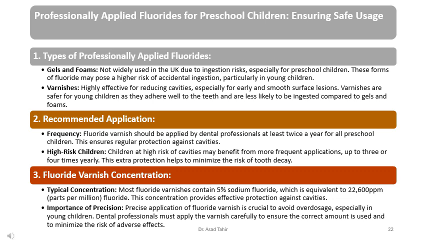2. Recommended application. Fluoride varnish should be applied by dental professionals at least twice a year for all preschool children. This ensures regular protection against cavities. High-risk children. Children at high risk of cavities may benefit from more frequent applications, up to 3 or 4 times yearly. This extra protection helps minimize the risk of tooth decay.